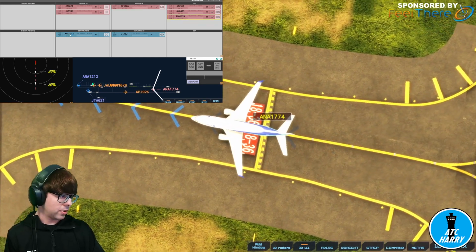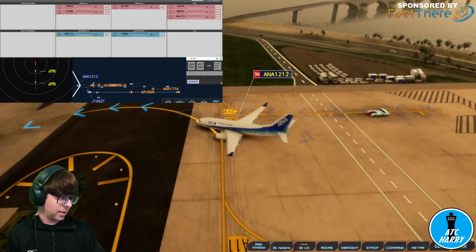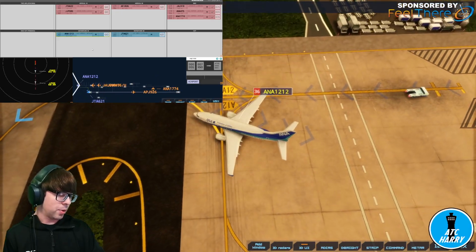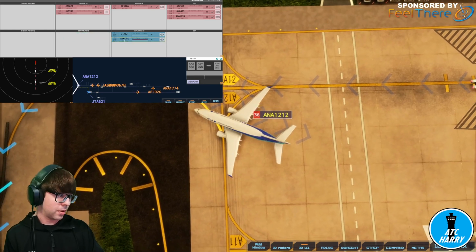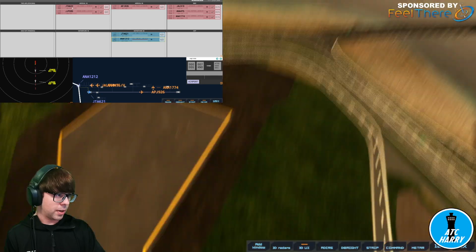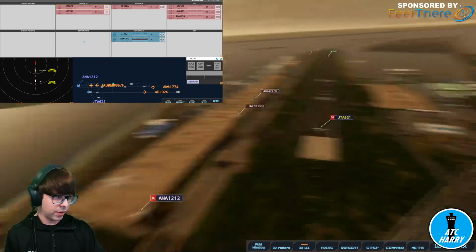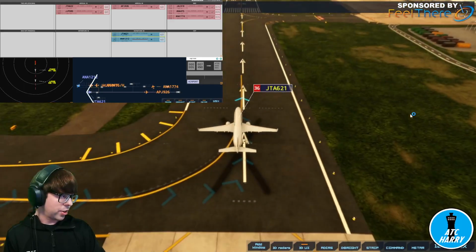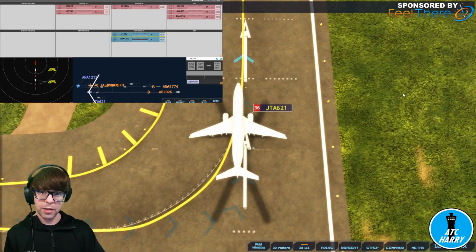Let's just have a look at that. Taxi to ramp, All Nippon 1774. Actually, that's okay. All Nippon 1212, continue taxi. Continue taxi, All Nippon 1212. Right, our next plane is actually getting pretty close. This is going to be very, very close indeed. Dry Ocean 621, runway 36, cleared for takeoff.